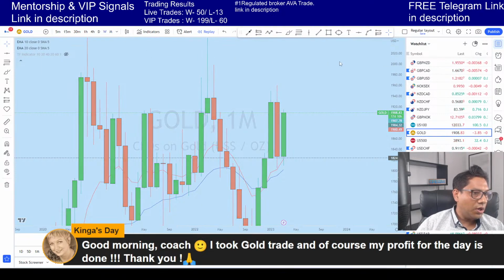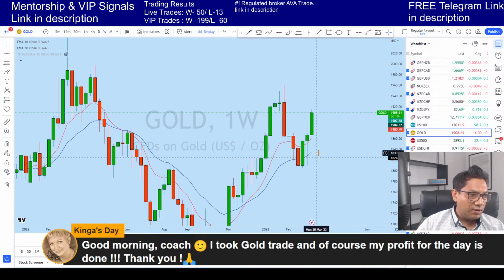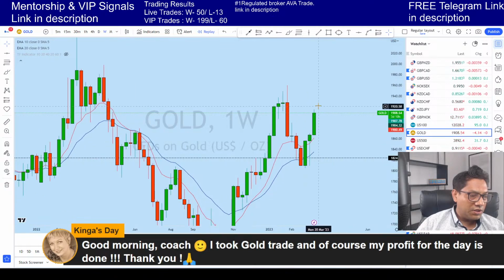Now looking at the weekly, this is the weekly price action. There is an inverted head and shoulders here. Okay, and this is exactly what was expected in the weekly forex forecast. You have seen that with this pin bar, the price opened with a gap, and the market is strongly bullish.